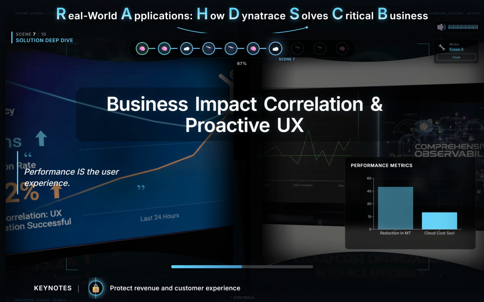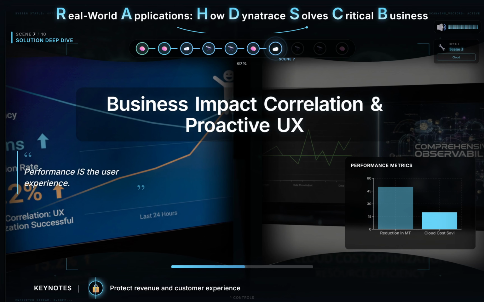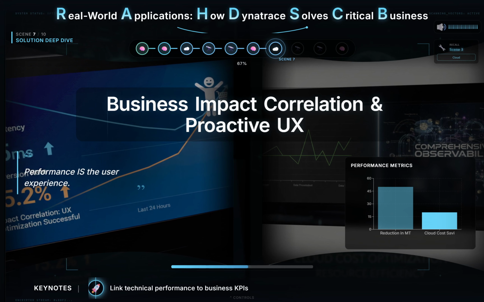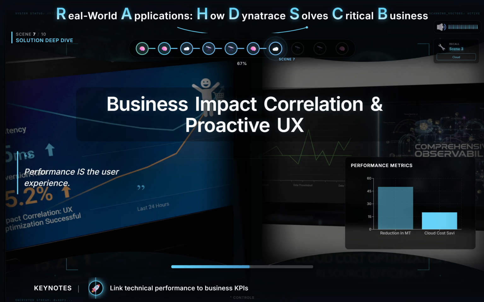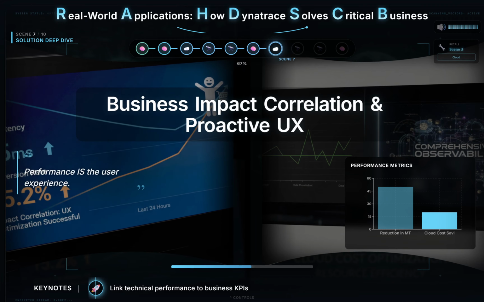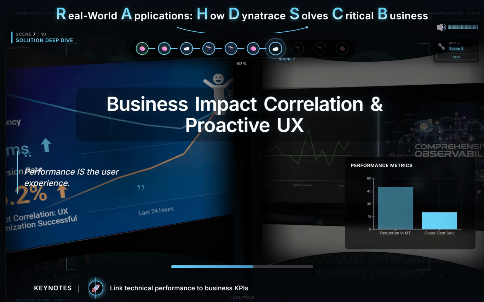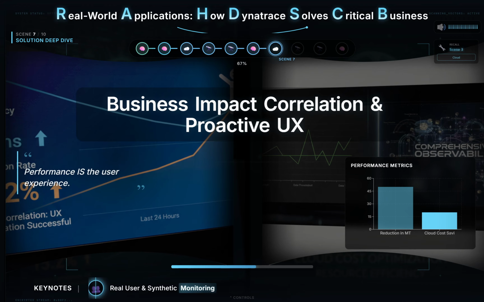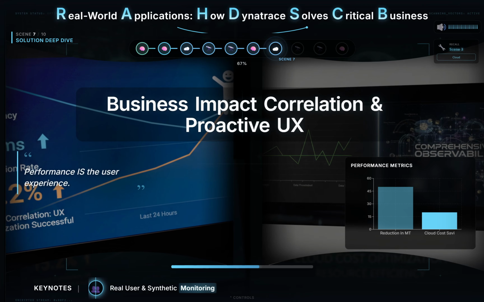I've seen teams leverage Dynatrace's real user monitoring and business transaction tracing to identify a minor API latency that was causing a significant drop-off in shopping cart conversions, a problem that traditional, siloed monitoring would never have highlighted with such clarity. This empowers product owners and CXOs to make data-driven decisions that directly boost the bottom line and improve customer retention.